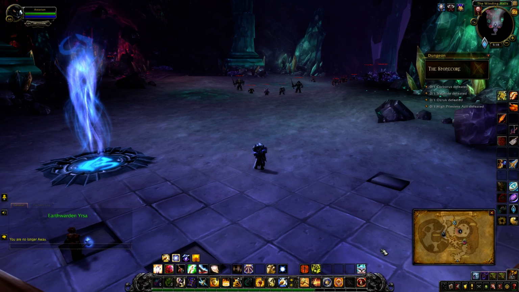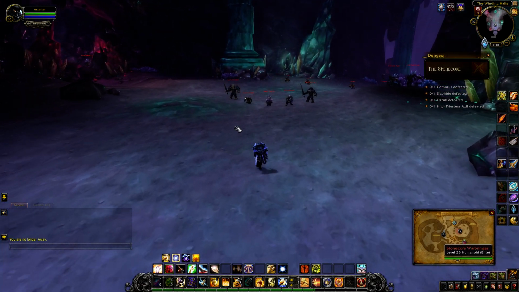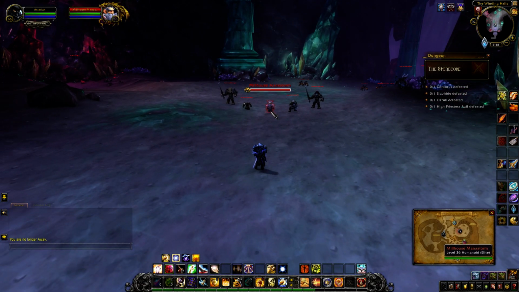Today we're running the Stonecore. This is a dungeon located in the Deepholm within the Maelstrom. I'll get started. As you see, Millhouse Manastorm here, the annoying little gnome that everyone knows and loves. You're not actually going to fight him. Basically, when you knock him down to a certain percentage, he just runs off into the next group.